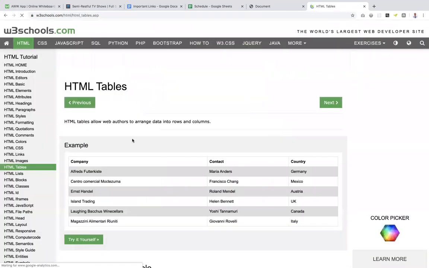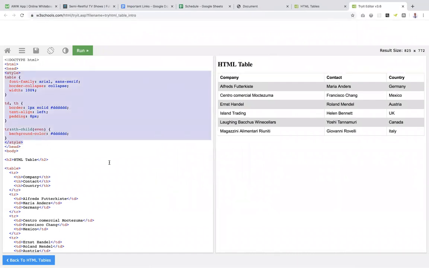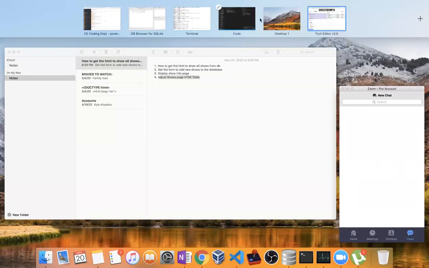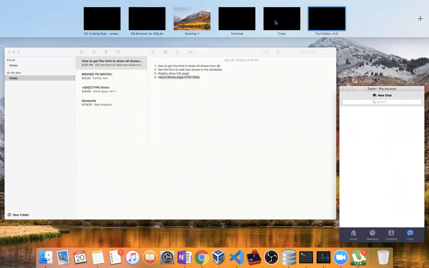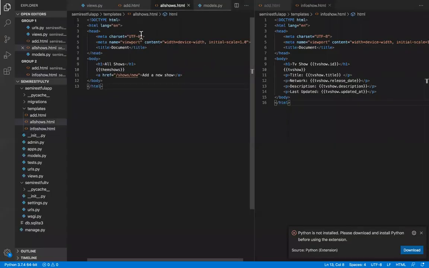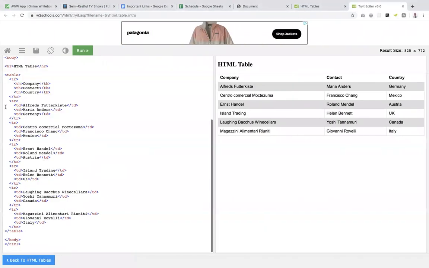Okay, cool. So the next thing I want is for this to also show in the HTML table. A quick way to do that is to just type in HTML table and copy the code snippet from here, if you understand how to create a table and you don't feel like doing all the typing. Let me make it in a nice style, just to make it nice and pretty. In all shows.html, let's give it some style, and then let's create this table.